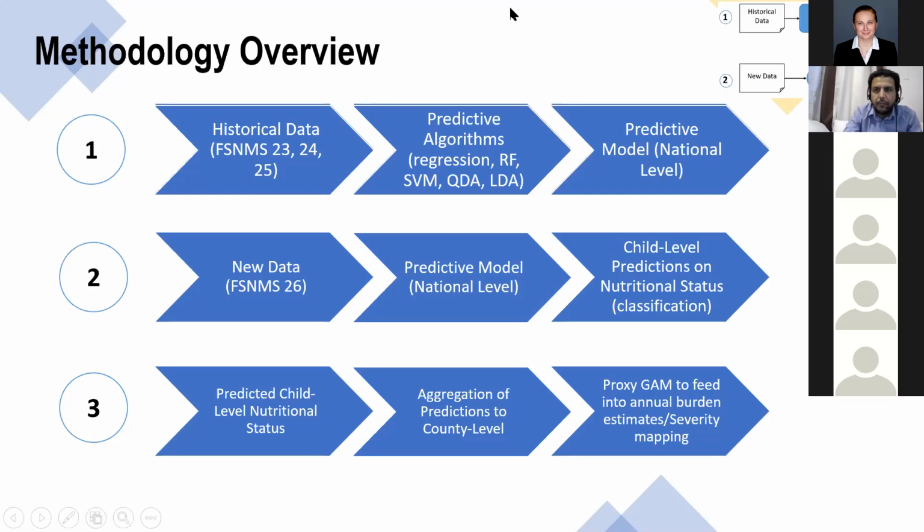Basically, how the model works, as I put in the corner: we use historical data, then we use a predictive algorithm, and we develop our model. Then we apply this model on new data, and you are able to see your prediction. The same thing we did here. We built our model on historical data, tested it on the new data set, and were able to predict the nutritional status. At the end we also aggregate our data to county level. In South Sudan, county is our admin level 2, with state above it and then county.